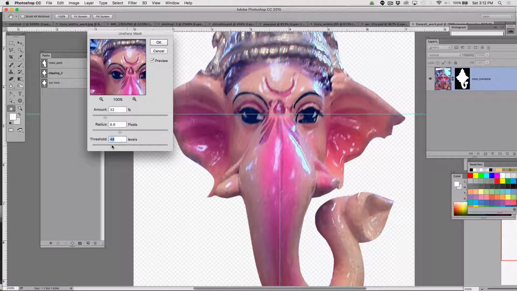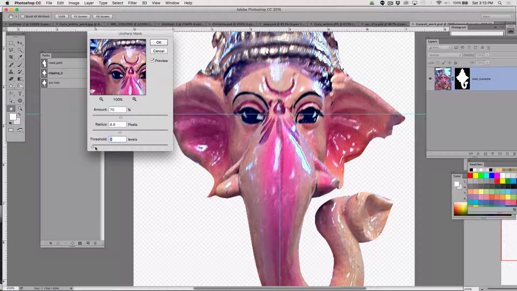I don't know if it's my computer. Here, I'll bring the amount up and I'll lower the threshold. There we go. So low threshold, increasing the threshold. If you're like me at all, what you're going to find out is sometimes you don't even know what looks best. So you have to go away from it and come back. Now I feel like this is much sharper. I'm happy with that. It's 2.6.